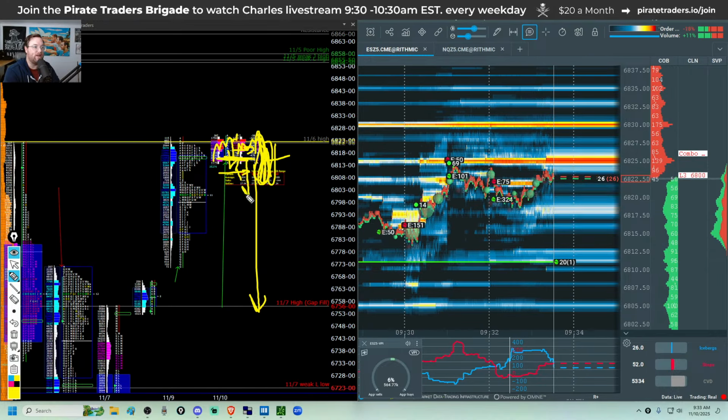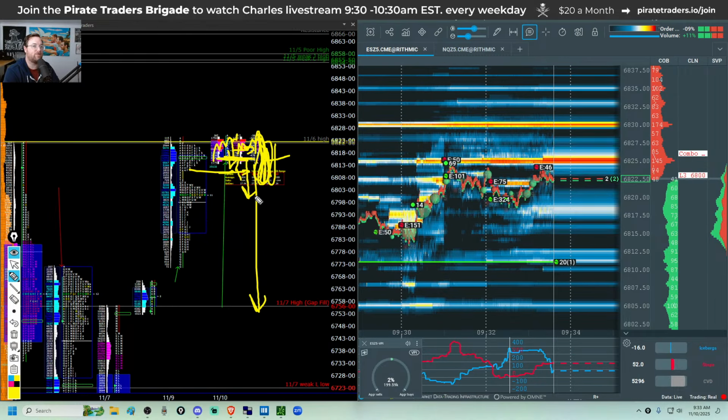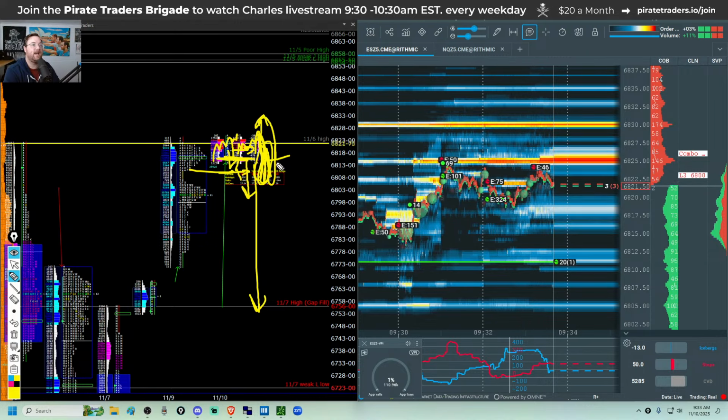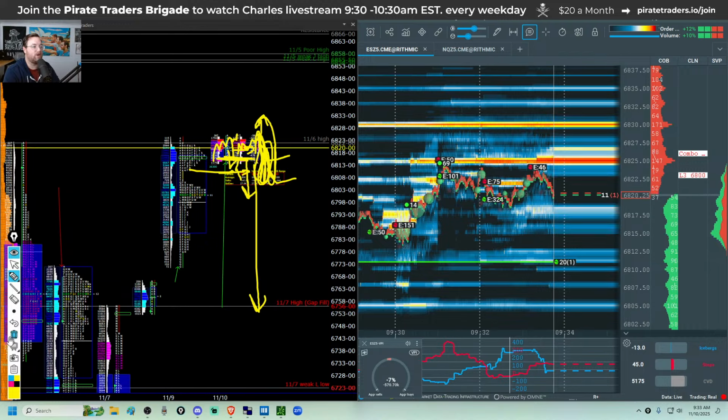And we're just watching what happens as it passes through. Do we start to get squeezes? Do we start to stop people out? Or do buyers step in? What happens as we pass through that opening price? So right now I'm looking for one more poke to the upside and then for the market to come back down through that open. And we will watch what happens when it gets there.